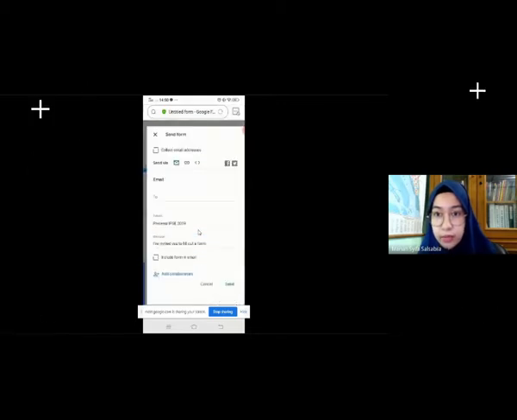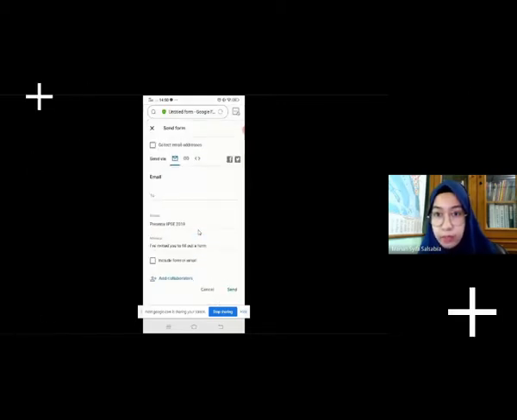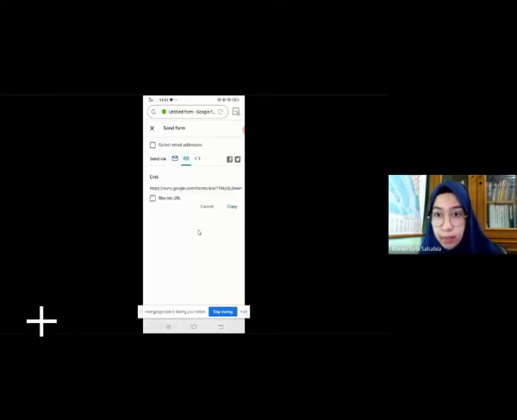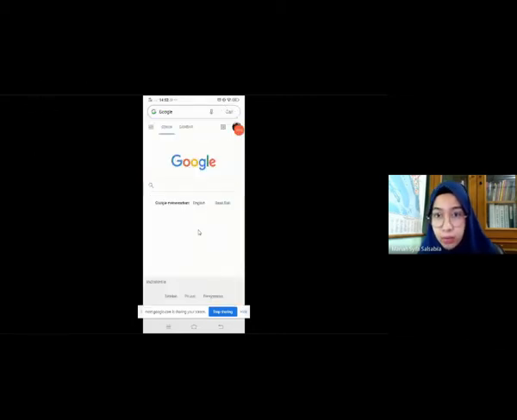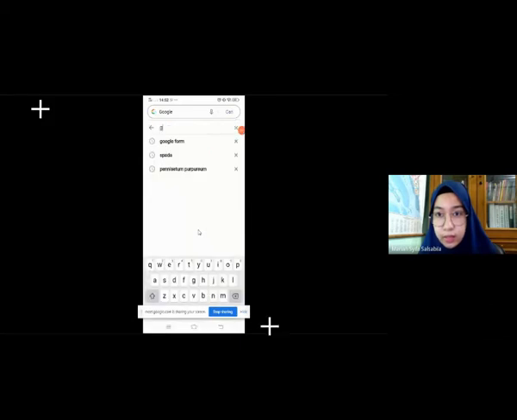Okay, after that you can share via email or also via link, but here we use link, and we make a shortened URL here. Okay, and then copy it first, and if you want to modify the link name, let's go to gg.gg.